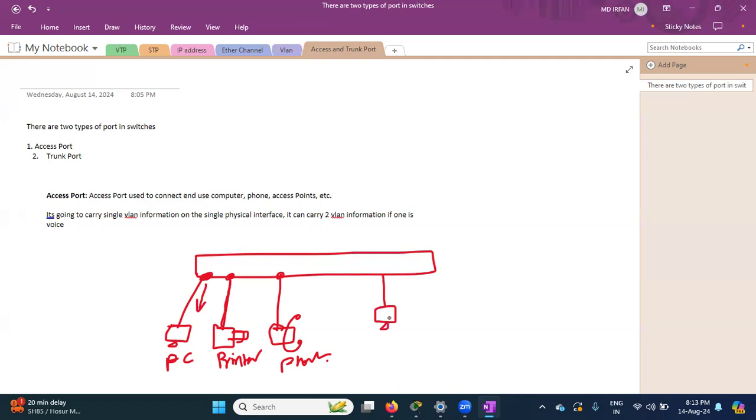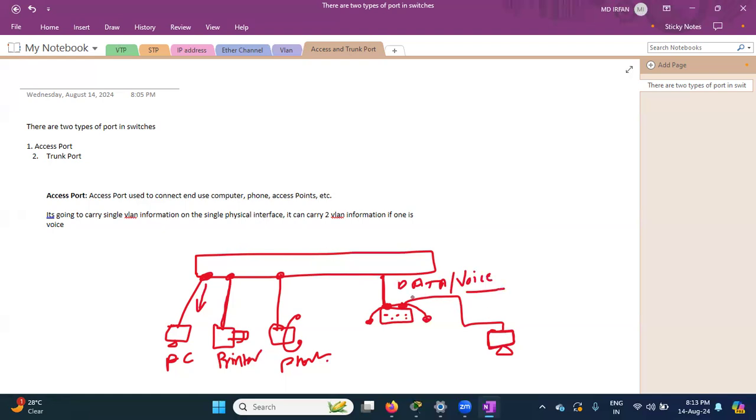Sometimes connectivity in companies is like this. This is the phone, for example. Here we have two ports. This is Ethernet and this is the PC port. So only one cable will come here to the telephone, and after that one PC will also be connected here. So on this port we now have data, meaning whatever the computer is sending, and then we have voice as well. So what will happen?